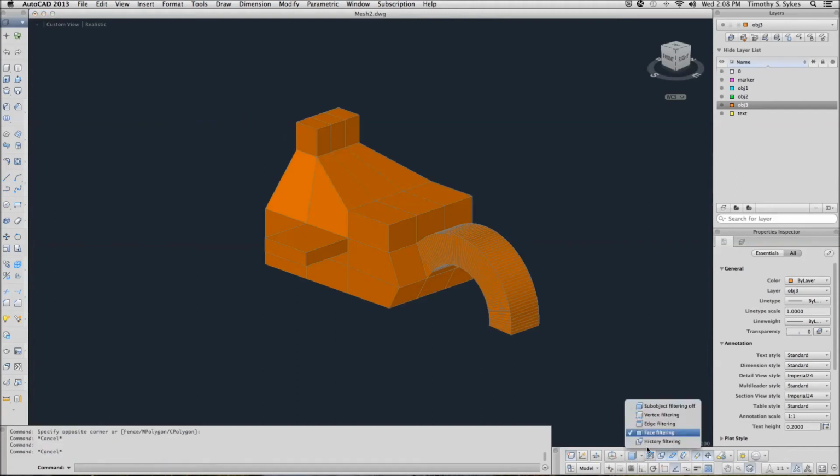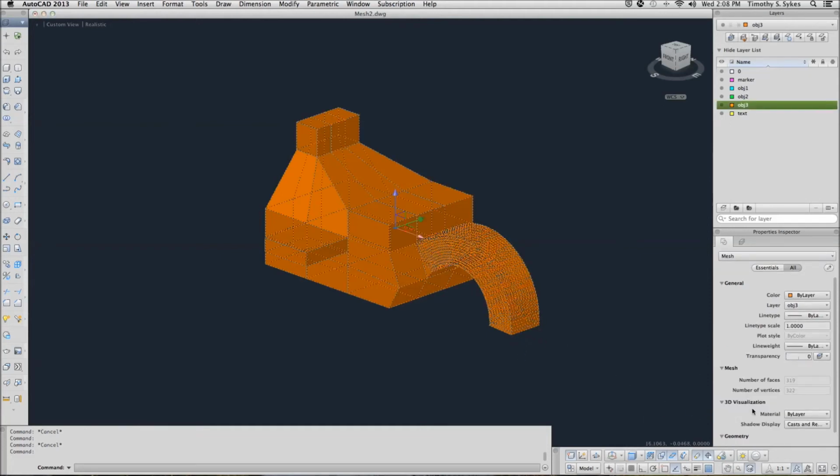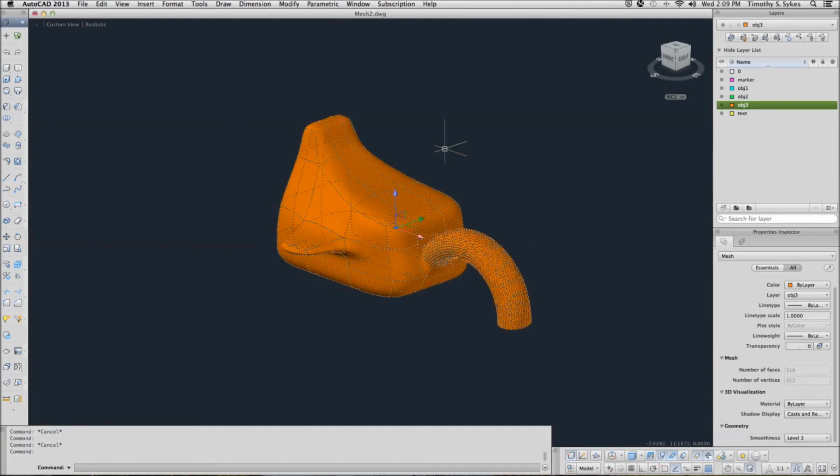Turn my filtering off. Now if I select my objects and I adjust the smoothness property, you'll see that indeed those three faces that extruded became one united face.